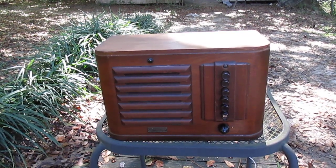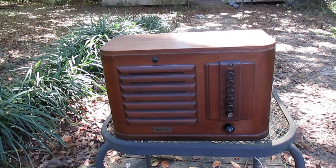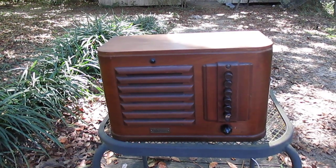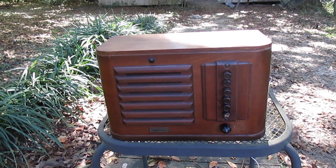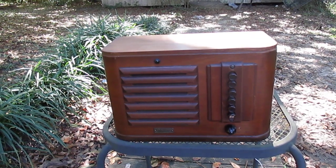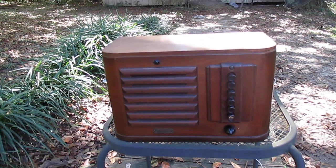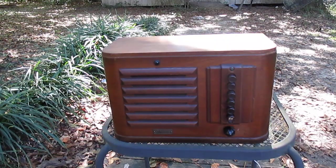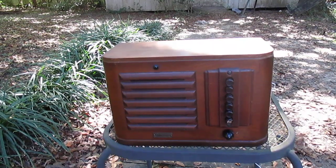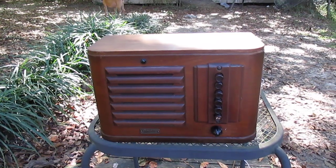But anyway, even though the camera's working great, I'm running into some problems with my computer, and I think it's probably about time to get a new computer. My computer was bought when Windows 7 first came out, whenever that was. The hard drive has already gone out in it once. The CD burner doesn't work. It's very glitchy. It likes to throw up error messages when it shouldn't be, so I think I'm just going to have to break down and get another computer, whether I want to or not.